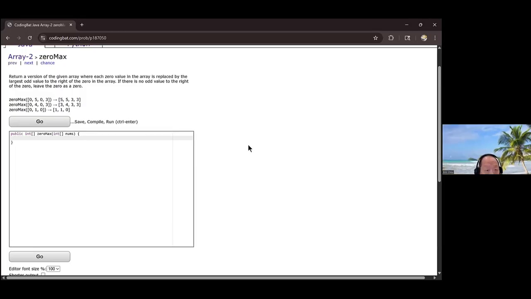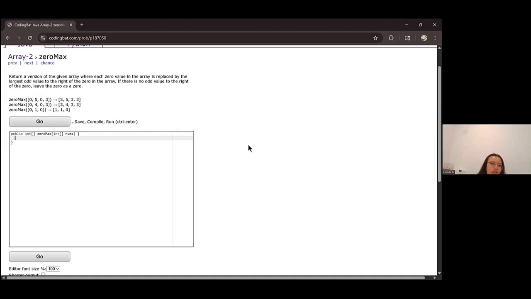Okay, you read it and then tell me what you are going to do. So I'm going to declare a max variable first, and then in the for loop, when there's a 0, do I need to use another loop inside to go through the numbers that are to the right of the 0?